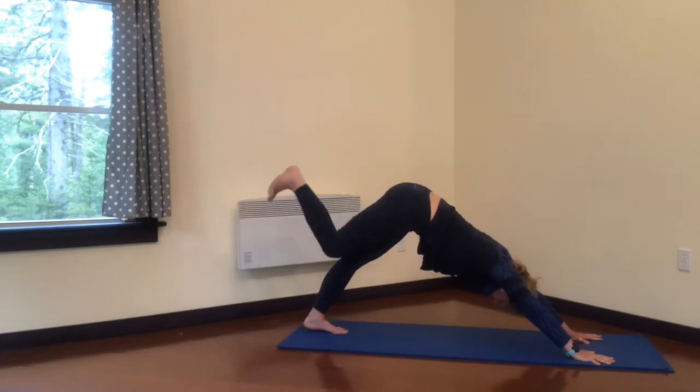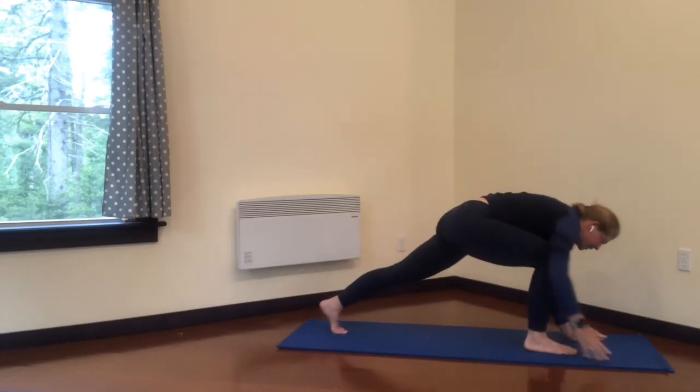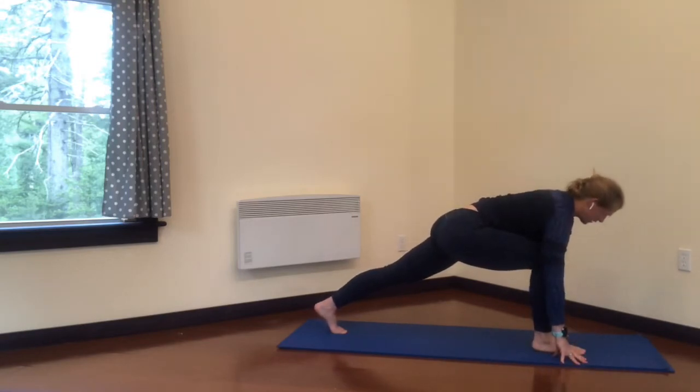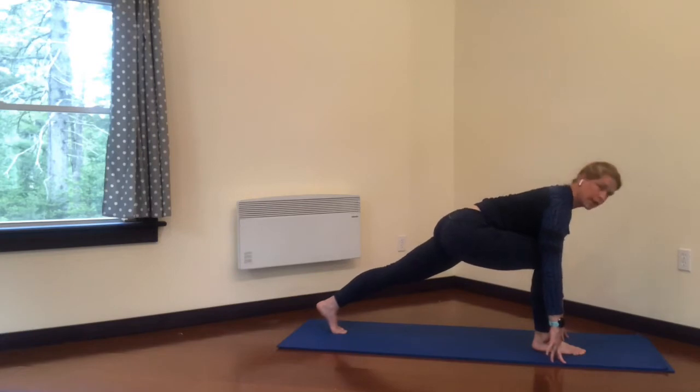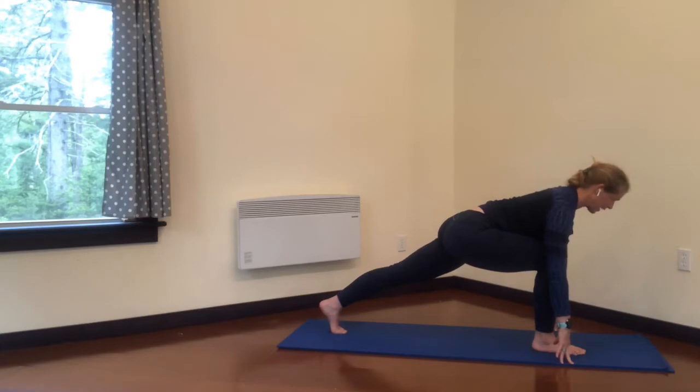Okay, then draw that right knee into your chest, and we're going to step it all the way forward between your hands. As long as you can, longest step as you can, step that foot forward, come up on your fingertips. You can have your chest or your rib cage on your thigh, that's totally fine. Front shin is vertical.